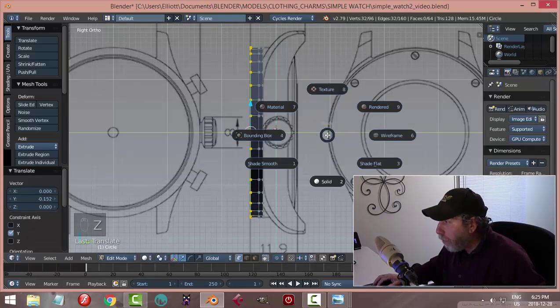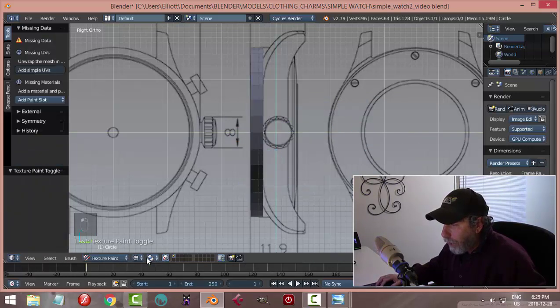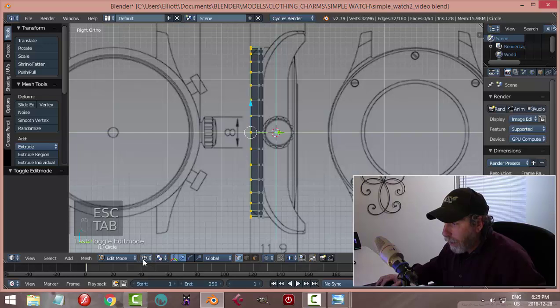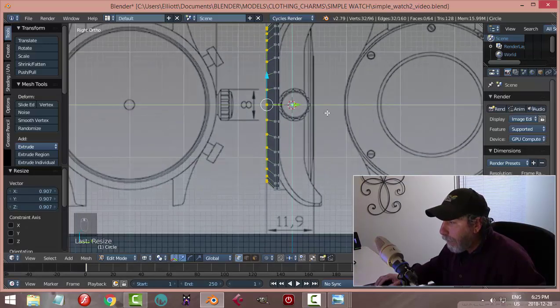And I'm going to go into wireframe mode. And by the way, I've got this pie chart thing going here. So it might look different than yours, but you can choose wireframe right down here. Make sure we've got it selected in wireframe. All right, now we can see through. I'm going to hit S to scale, and I'm going to pull it down like that. And we now have that front curve.